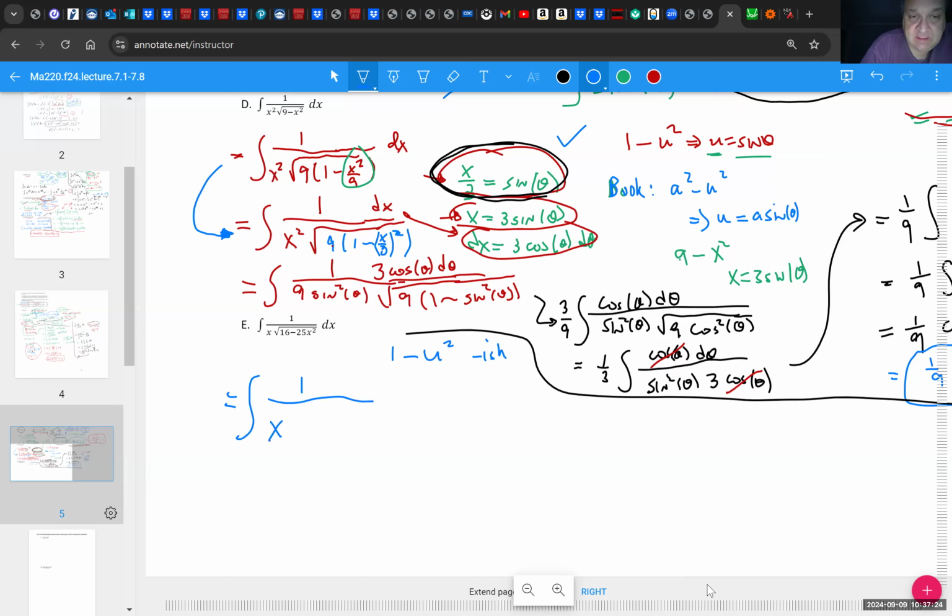There's a 16 that I need to factor out, so it becomes a 1. The goal here is to make a 1. And then I factor 16 out of the 16, there's 1. I factor 16 out of the 25. Well, it doesn't really work well, but I just make a fraction just like before.